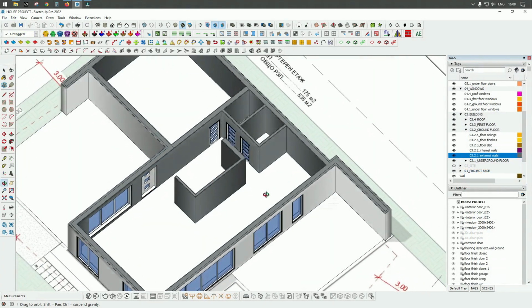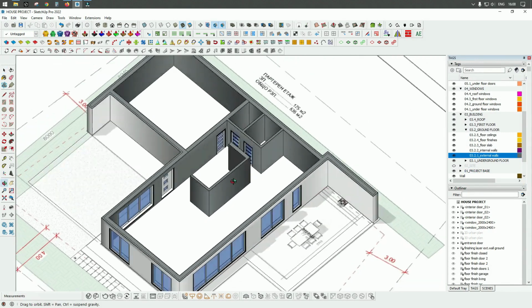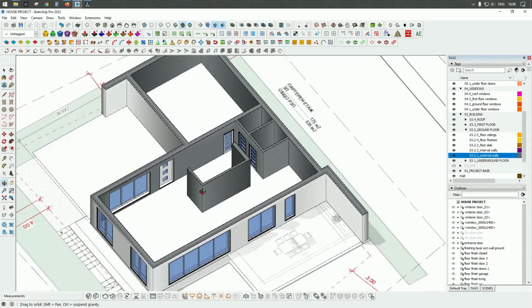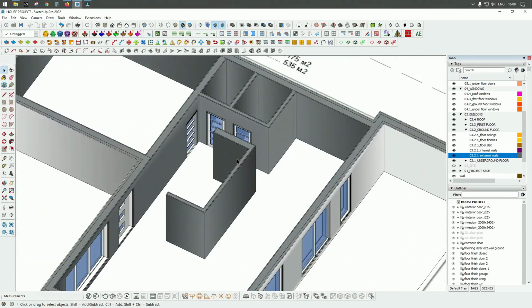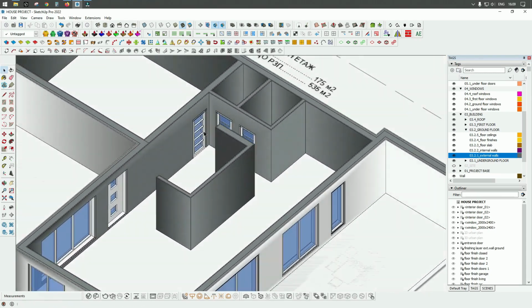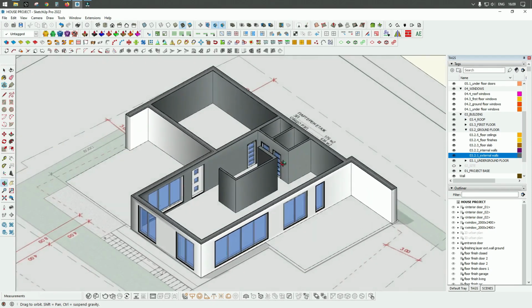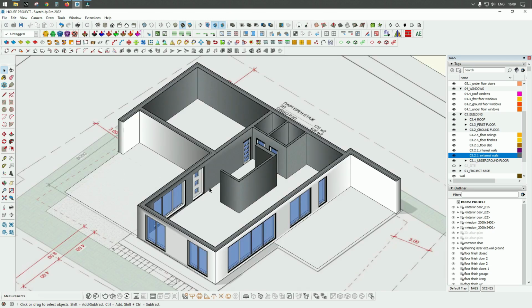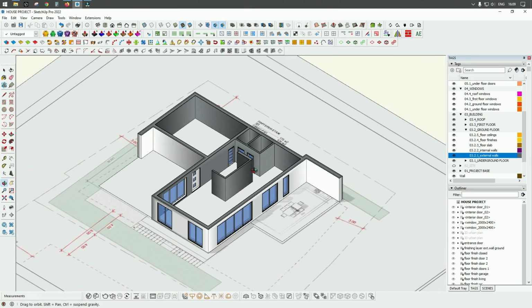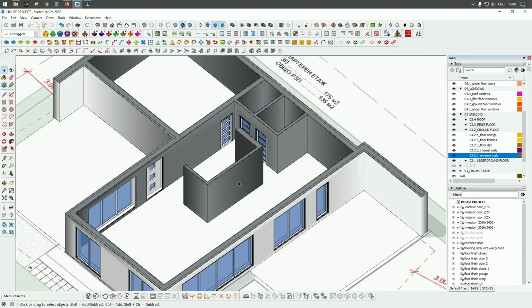So we finished with our finishing layer of the floors, and it is created in each room, and now we are ready to go ahead with our ceilings. But before continuing, I would like to show you something in addition.